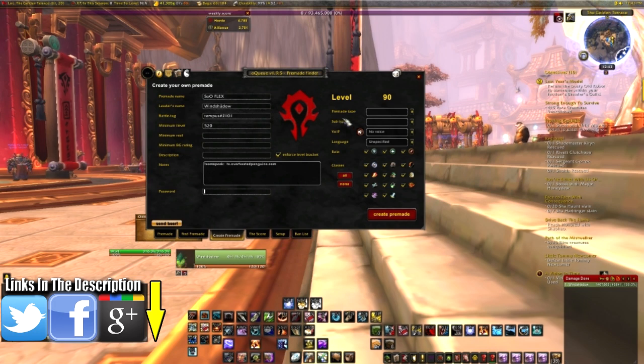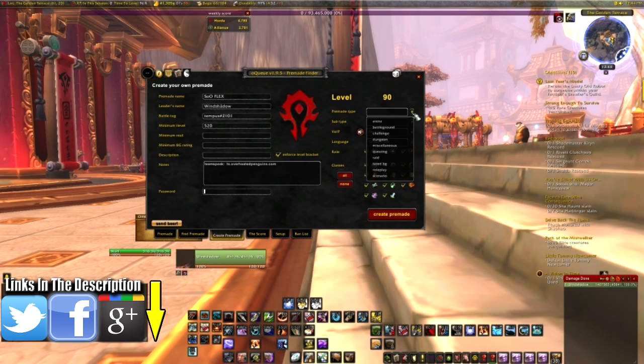Cool. Next up we have the pre-made type over here on the right hand side. Oh sorry, I also forgot enforced level brackets. Basically that means if a level 89 wants to join your Siege of Orgrimmar Flex that we've got here, we have the enforced level bracket here, so the level 89 cannot even apply. Much the same with the item levels and all of that. So if you want level 1s in your raid or whatever, make sure that that is not ticked. Just there for you to know.